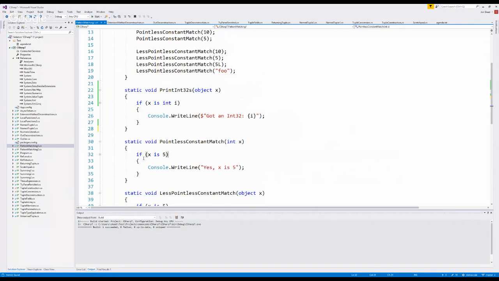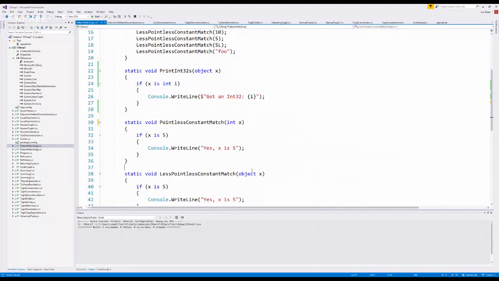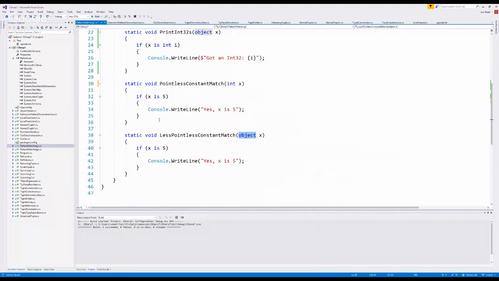Okay, but you don't just have to match against types. You can match against whole values. So this is kind of pointless in a way. So if x == 5 would not work. Sorry, it would when x is an int. If we make that object, that's still going to work. And in fact, sorry, yeah, that's my next example. So here we could do that, and it's still going to do exactly the same thing because it will do an integer comparison.